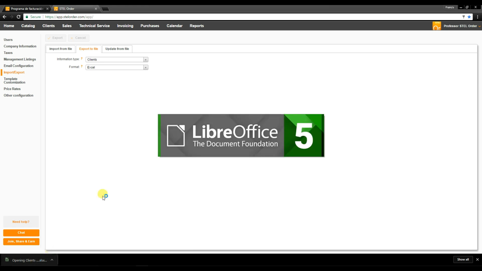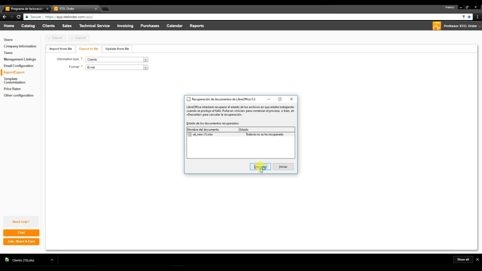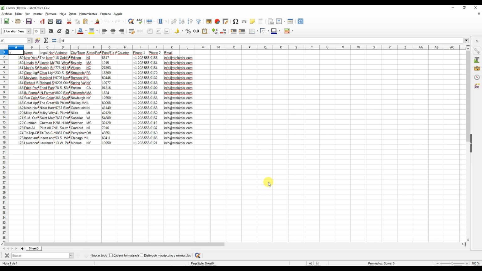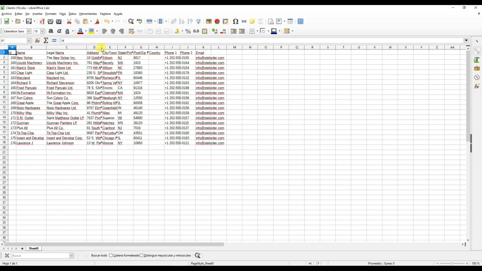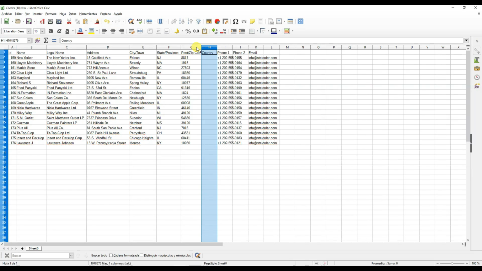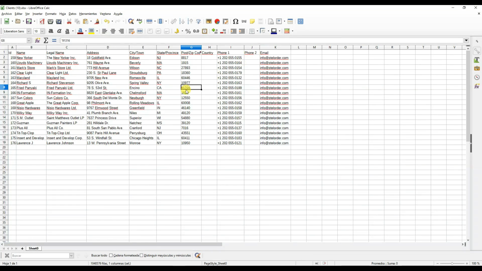Now if I open this Excel, it should, oh, that's a file from early on. Okay. And here we go. The full list is here. Now, obviously, if you had thousands of clients, this list would be a lot bigger, but as you can see, the data is neatly arranged. You can print this out quite easily if you ever needed the listing, or if you ever need to import it into another software, God forbid, you can do this using this spreadsheet as well.